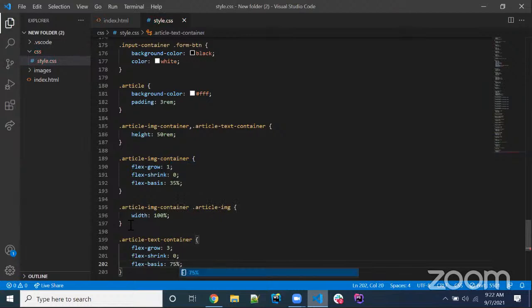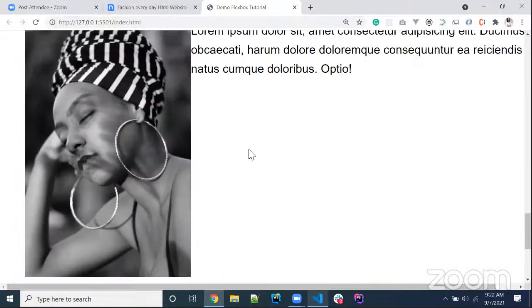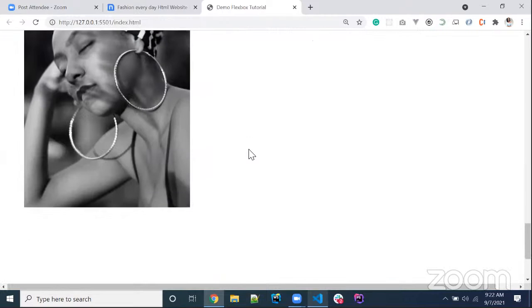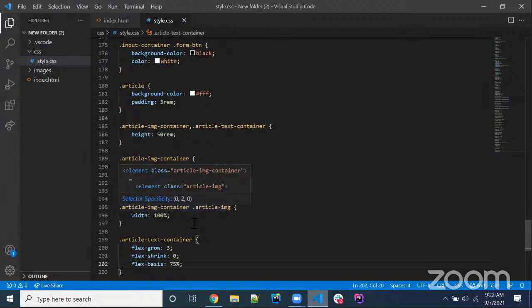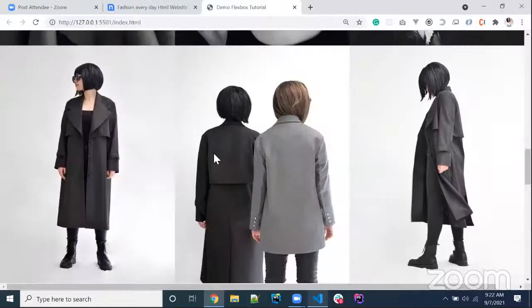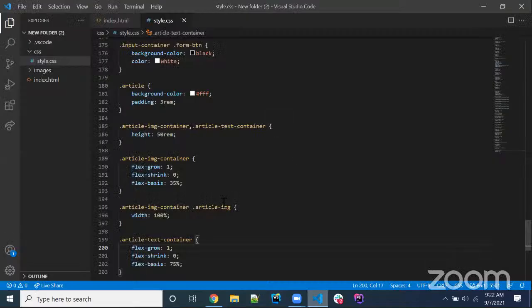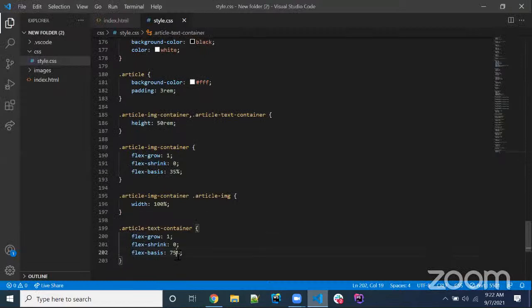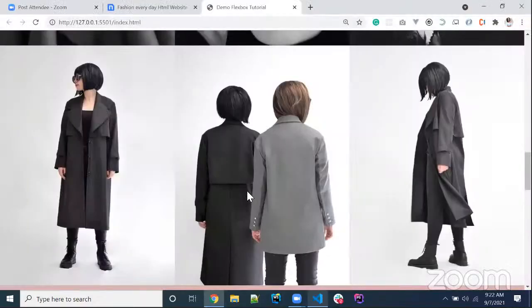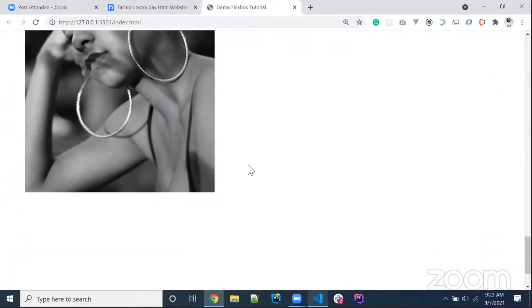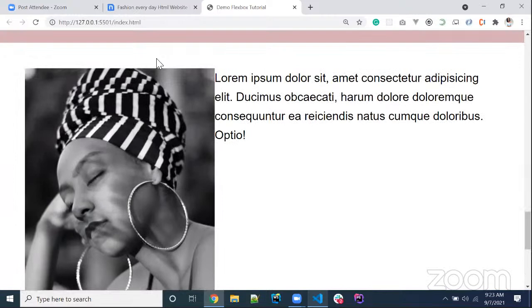All right, so let's see what we have. Okay, this is way too much. So change this to 1. Let's see what we have. Okay, all right, so it is looking okay now.